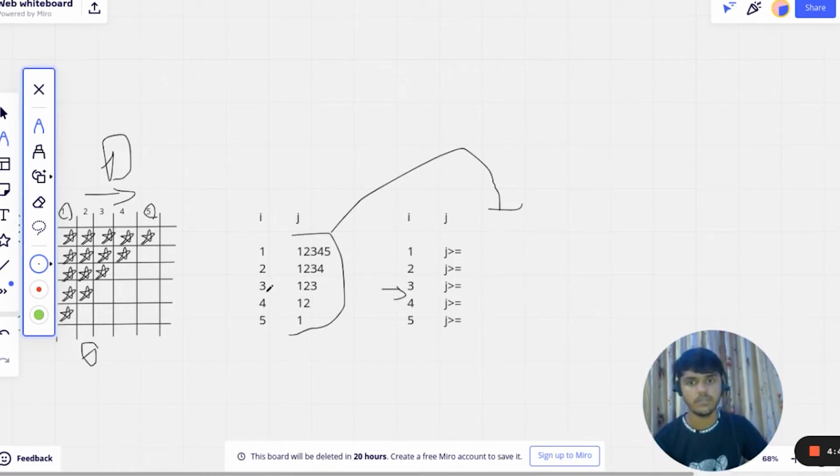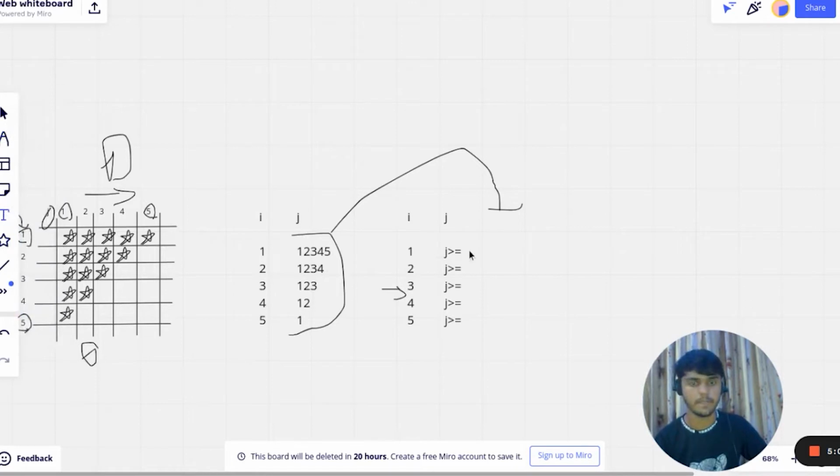So each and every time when i is 3, then j is less than or equal to 3. This is either 3 or less than 3, not greater than 3. Each and every time when i is 2, it is going to be less than 4. So we'll write this here.